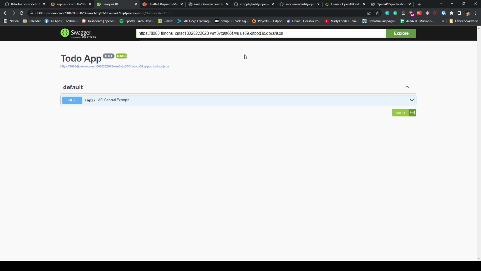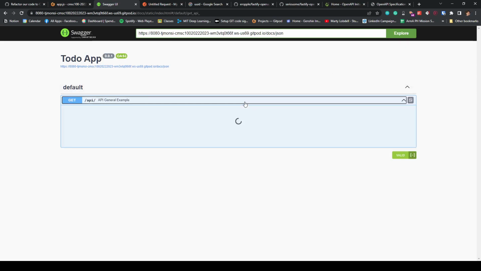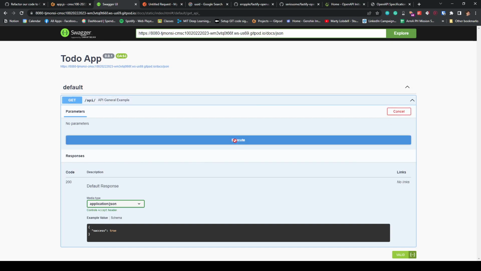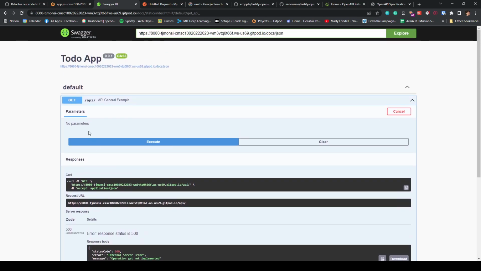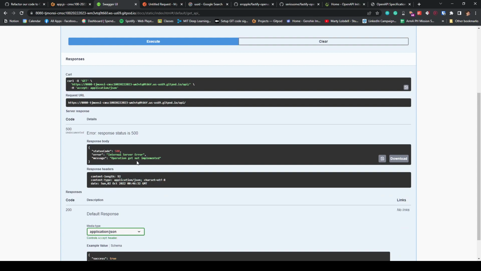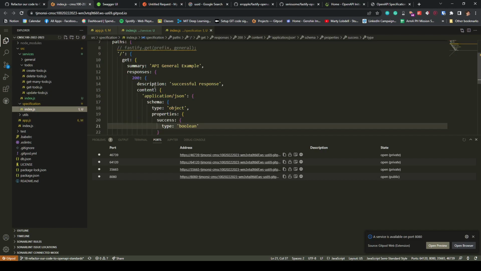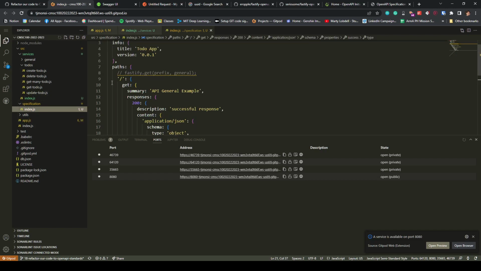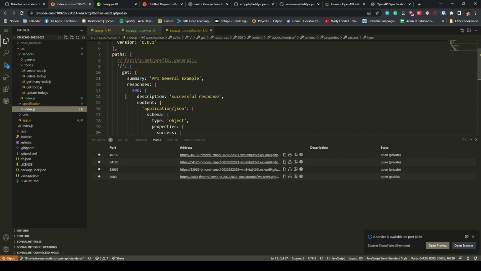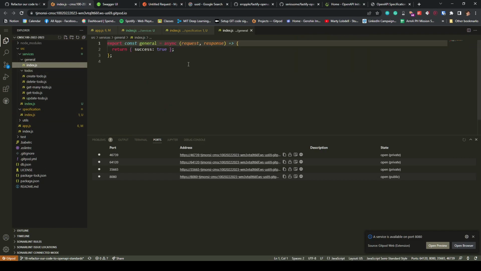Slash docs, and it automatically creates this page for you, which if we try it out, of course, it will return an error because the operation is not yet implemented. So even with this, how do we set it up in such a way that whatever we have designed here, it connects to the part here.